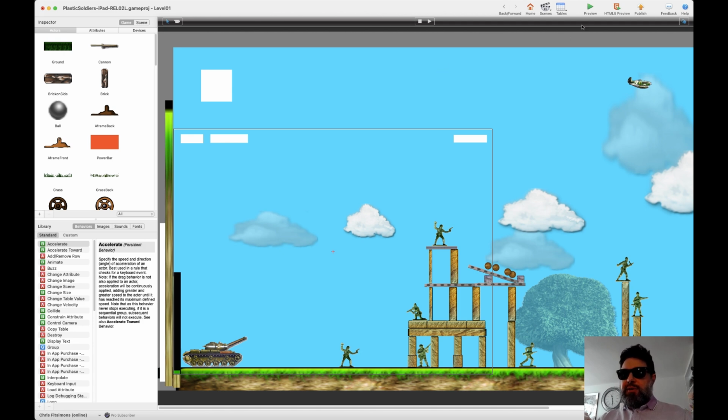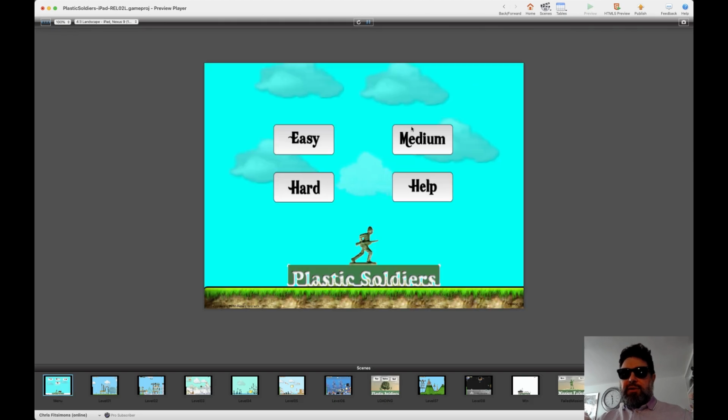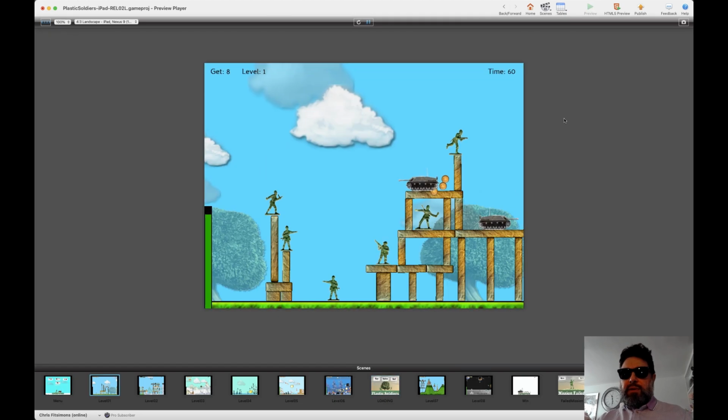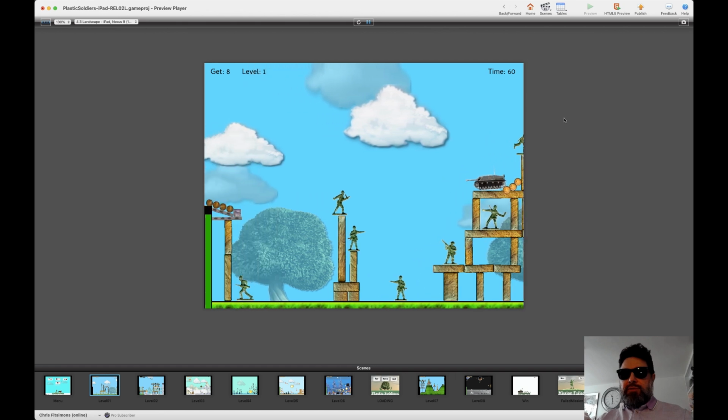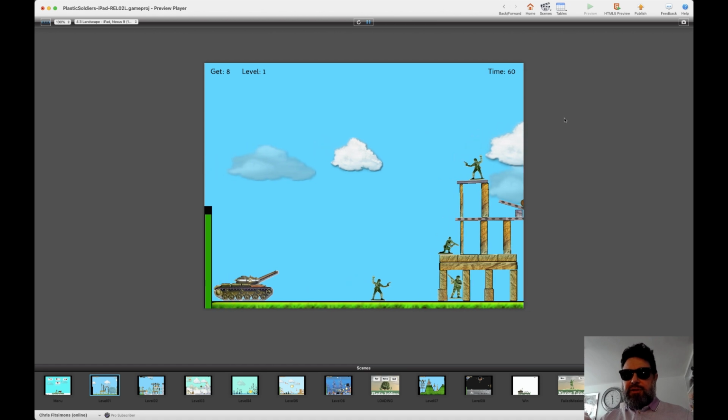So what I'll do is run this game now just to show you. Let's run the game and have a look at the first level. A little scrolly camera so you can see the scene. This is the iPad version. There was one for the iPhone. And then just literally fire.